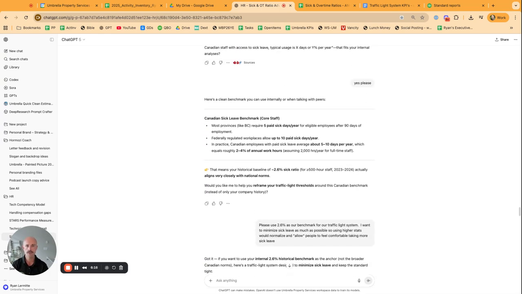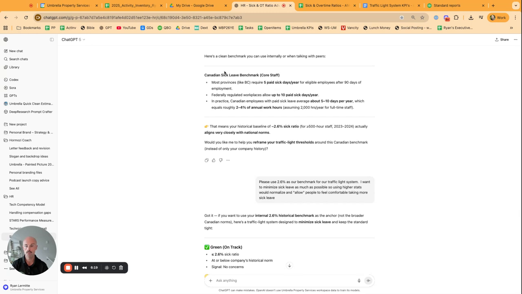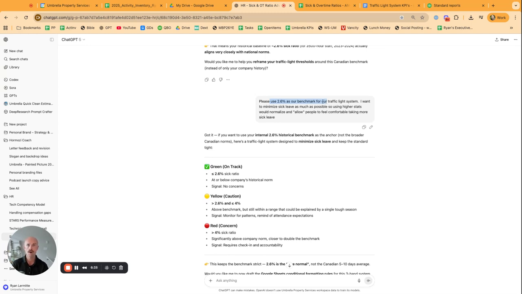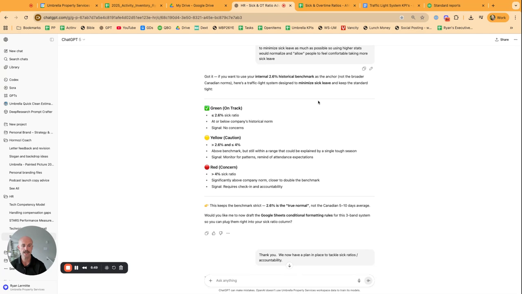And then we got to what it is, the average of our team members' paid sick days divided by regular hours, okay? And then we use the averages of the 3 years to get a 2.6 benchmark for our team. And then chat suggested using a traffic light system. So there's a nice visual there, red, yellow, and green, right? So then we have a benchmark way in which we can now handle people and their absenteeism.